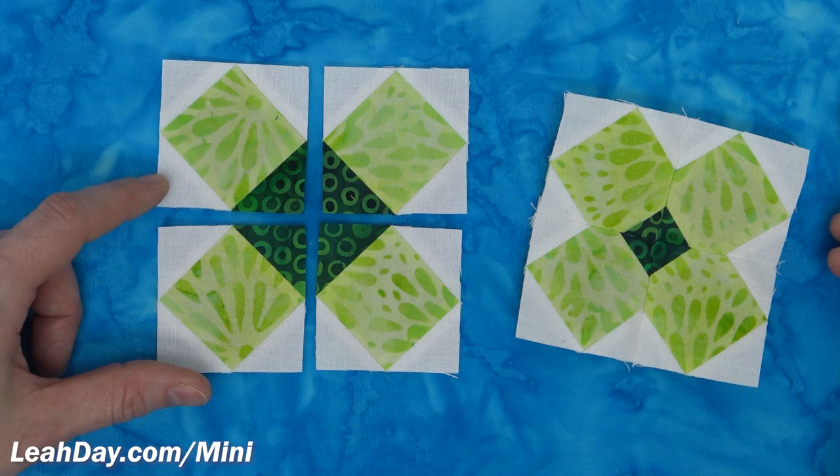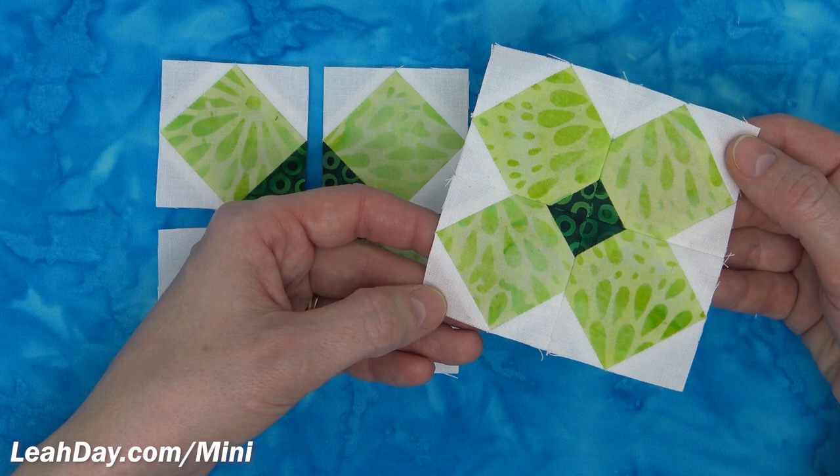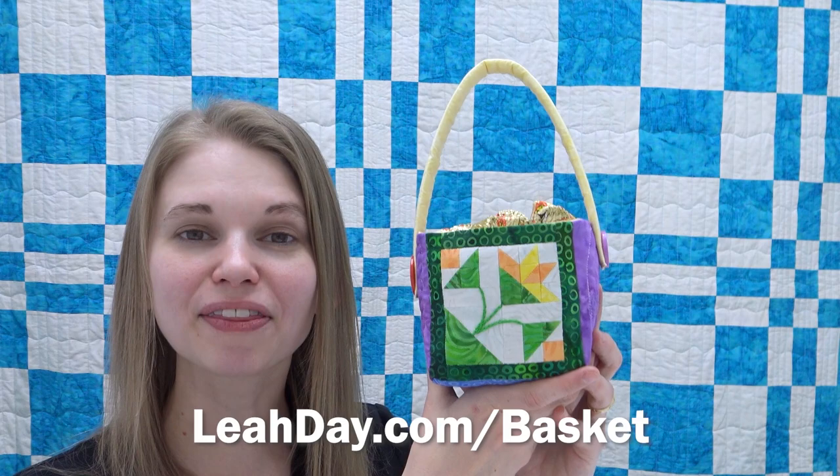Take your time piecing and trimming up all of your petals. Arrange your block in sets of two petals — two rows of two petals. Piece them together and carefully match that center seam. Here's what it looks like when you finish your four-leaf clover block. This is going to measure three and a half inches at this stage, and when you piece it to other things it will measure three inches square.